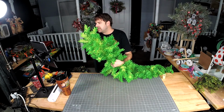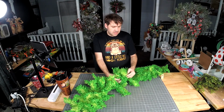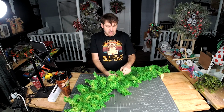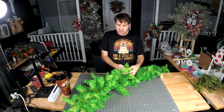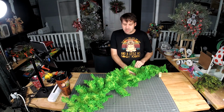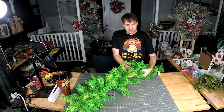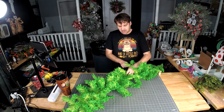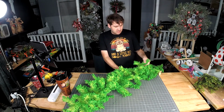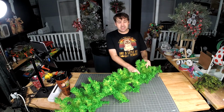Y'all, look how nice and full it is. And then that color flocking. Are these still available? I honestly don't know. If you go to DecoExchange.com and you type in Garland, you can see which ones are still there. They are expensive though. I'll be honest with you there. Okay. So if you've never paid for a quality garland before, you're gonna be like, holy crap, that's expensive. But it's not expensive whenever you compare it to other high quality garlands. The garland that I use at my house, wholesale, was $198, y'all. But it's pretty and it's full.